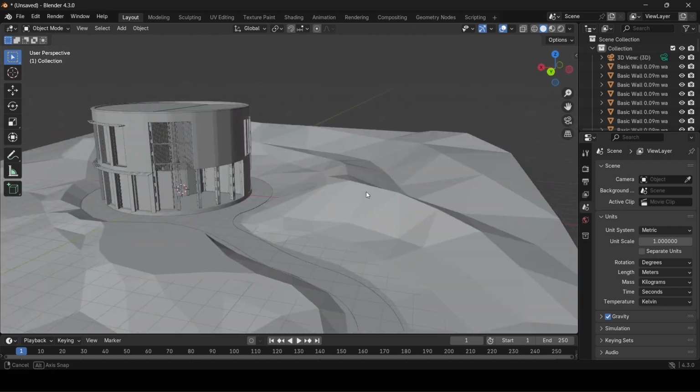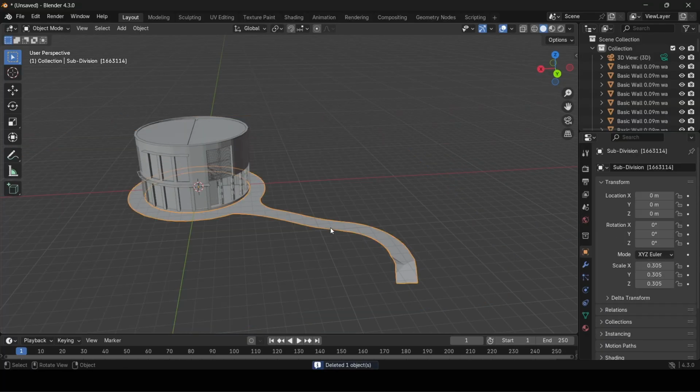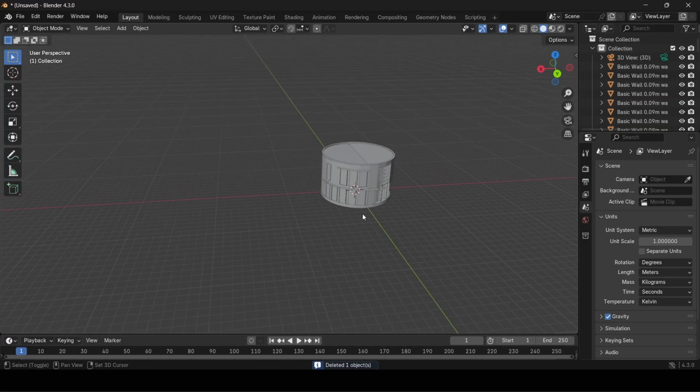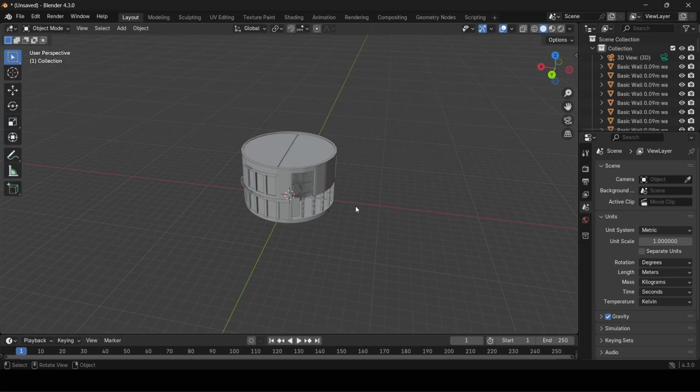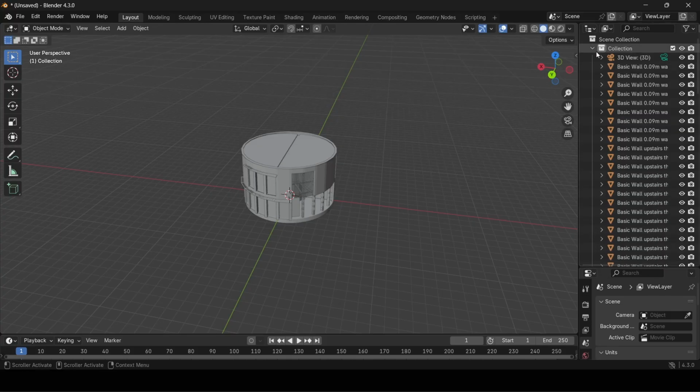The very first thing I'm going to do is actually delete my topography because we're going to do our own, which is going to be much higher quality, so I'll delete it, and I'm going to delete the path that I modeled as well. And from here, I'm going to pull this down to reveal the hierarchy, and everything right now is in one big collection. It's all the walls from Revit.